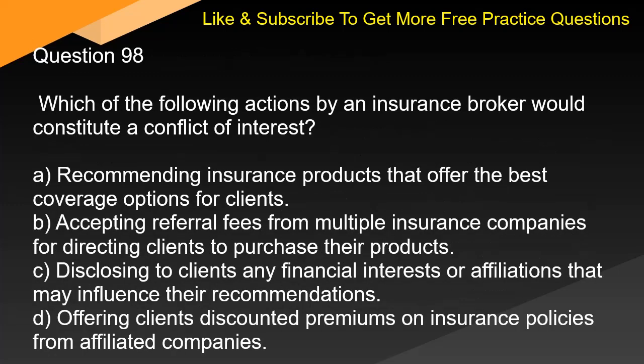Question 98. Which of the following actions by an insurance broker would constitute a conflict of interest? A. Recommending insurance products that offer the best coverage options for clients. B. Accepting referral fees from multiple insurance companies for directing clients to purchase their products. C. Disclosing to clients any financial interests or affiliations that may influence their recommendations. D. Offering clients discounted premiums on insurance policies from affiliated companies.